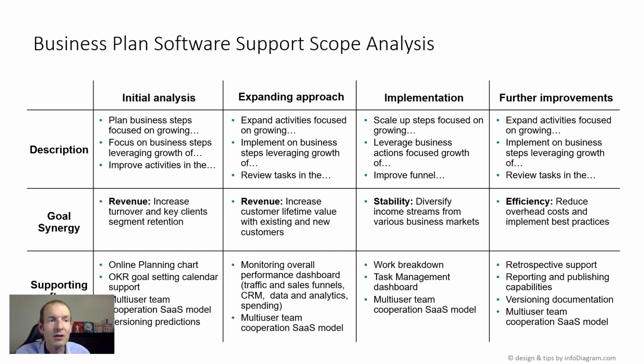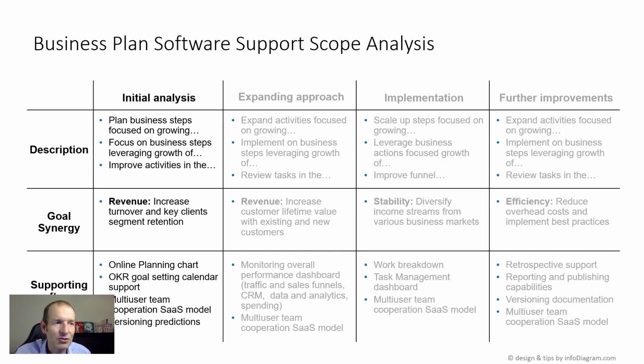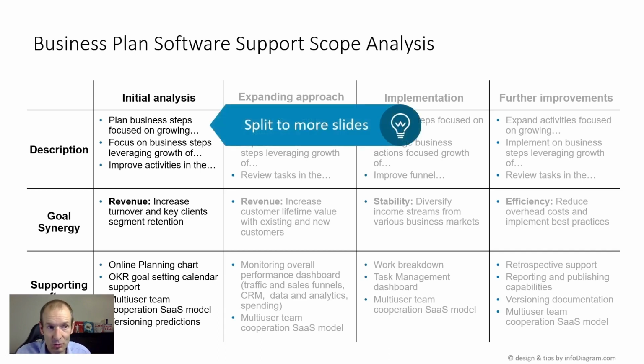We have this table, and what could we do to gain space? The first question you can ask yourself is, do I need all this information? Maybe I don't need to put all of it on one slide. Maybe I can split it into several slides. For example, I can split it into 4 slides column by column and take every step separately. I can still present all the same information, but I'll focus on just one step at a time.